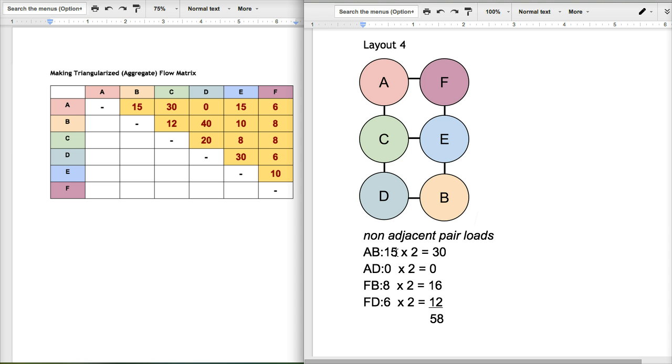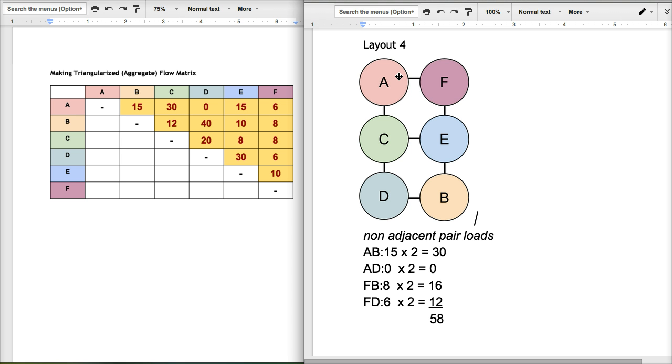Looking at this example here, we still have a 15, which looks a little bit large, and I would be anxious to try and get rid of that. But just weighing up all of the different options, if I move B and C, just swap those around, fair enough, I'll be getting rid of the 15 between A and B, but I'll be introducing the number that has traffic between A and C. And I can see here from my flow matrices that that's 30. So that's going to actually increase the weighting.